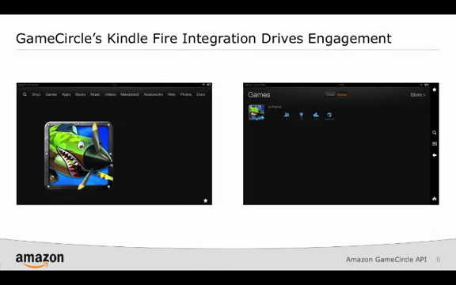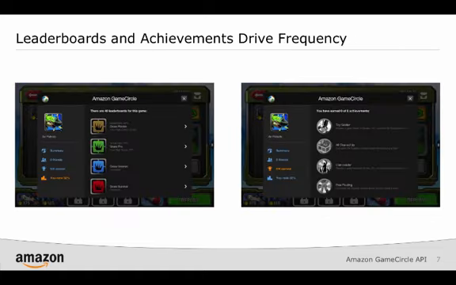GameCircle also offers new discovery mechanisms on Kindle Fire devices that are an important factor in helping to drive increased engagement rates. For games that have integrated with GameCircle, players can see their friends, achievements, and leaderboard activity before launching the application, since all this information is visible right from the user's game library. Leading games such as Skylanders Cloud Patrol, Diner Dash, and Temple Run 2 have already integrated with GameCircle. The image below showcases how a user's library is populated with GameCircle metadata. This added visibility is a powerful engagement tool.